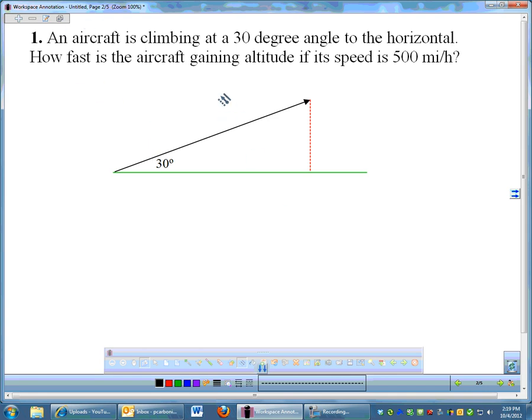We have an aircraft climbing at a 30 degree angle. So our airplane here is represented by the black line and it's climbing at a 30 degree angle and that's fixed. So I can go ahead and label the angle 30. The airplane is traveling at a speed of 500 miles per hour in this direction. Let me draw an airplane - a green airplane. There's my airplane with a tail.